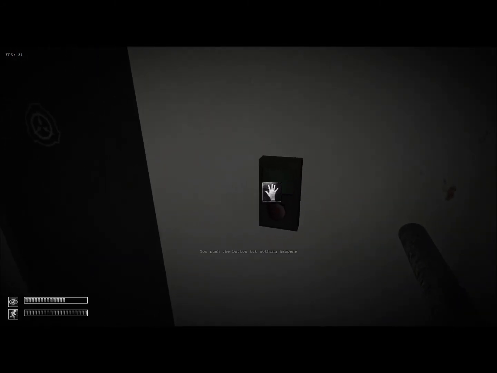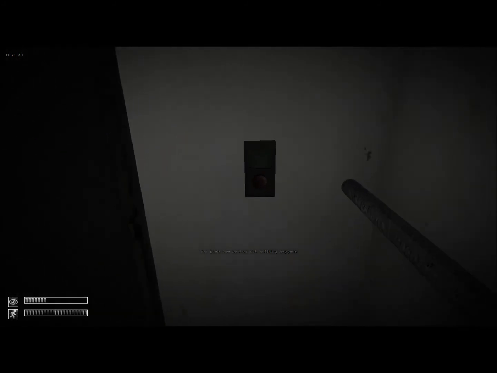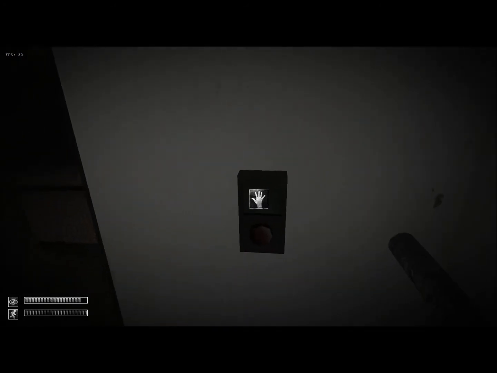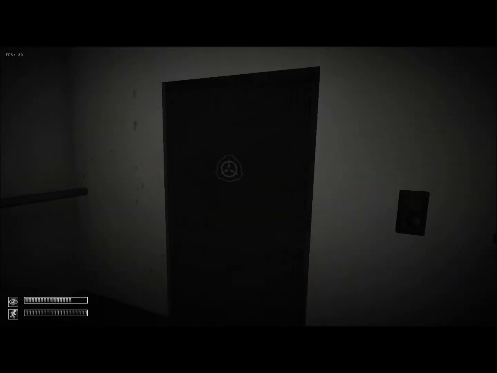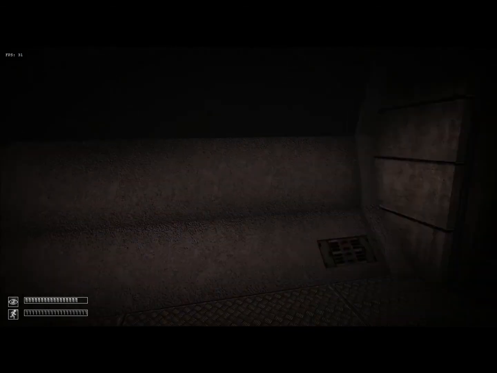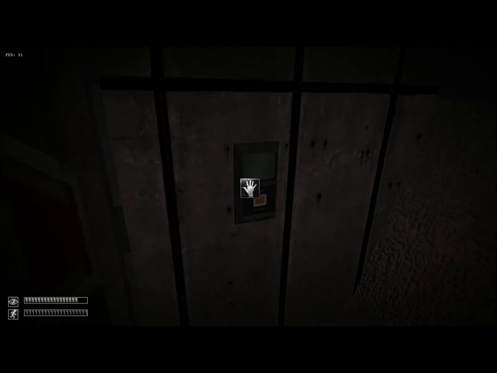I pressed the button once I was inside the elevator to send it up, but the door shut and it didn't seem to go up, so I had to reopen the door. That obviously took time because I kept pressing the button and nothing happened, as usual. But eventually the door did open again, and when I closed it, I heard the elevator cue sound to say that the elevator's going up. So yeah, that was a bit weird.